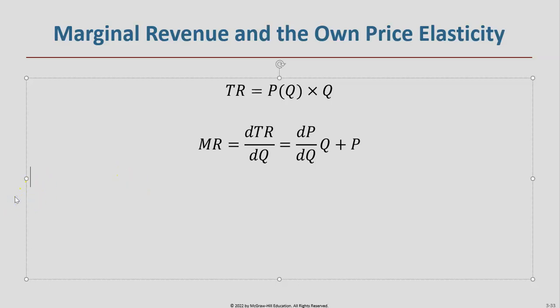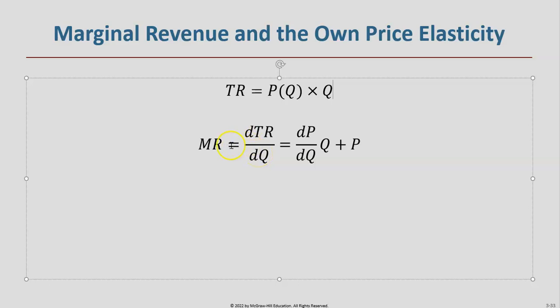Okay, so there's a lot of management implications for the relationship between marginal revenue and the own price elasticity. And we can begin thinking about that by first specifying the total revenue curve, which is price times quantity. And here we plug in the inverse demand curve. Price is a function of quantity. And from that, we can take the first derivative of the total revenue function with respect to Q.